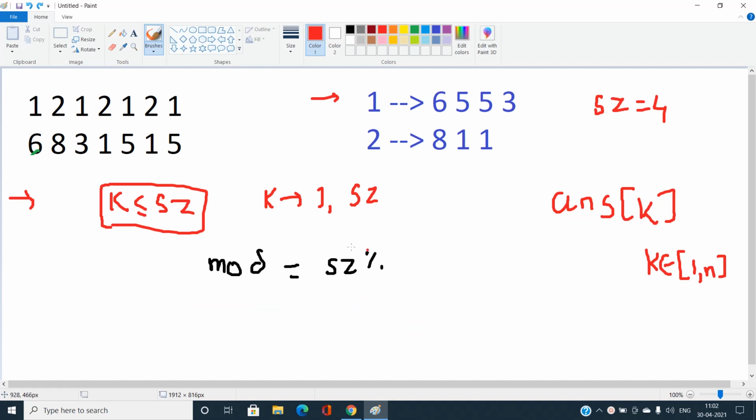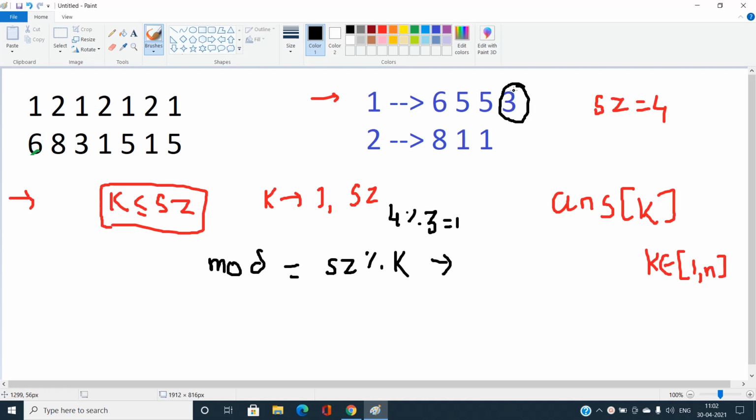Now, another thing that you should be careful of: this mod amount of students is going to be left for a particular university, and these students with particular programming skills are left from the backside of the programming skills array for that university. It means that if k is 3, my 4 modulus 3 is going to be 1. It means that I am not including answers for this k for those students lying at the backside of this array of university 1. That is, this is going to be excluded.